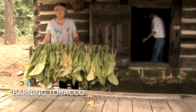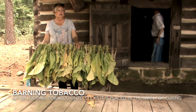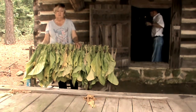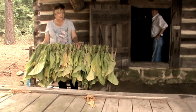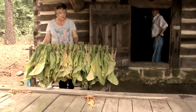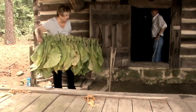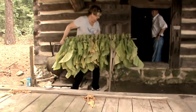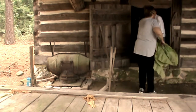And the tobacco is going to hang in the barn for about a week at various temperatures, and to cure. So the last chore of the day was to go to the racks where all the tobacco had been hanging, and the women and children would lift it up into the barn, or bring it to the barn, and it would be lifted up to the men who were hanging in the rafters.